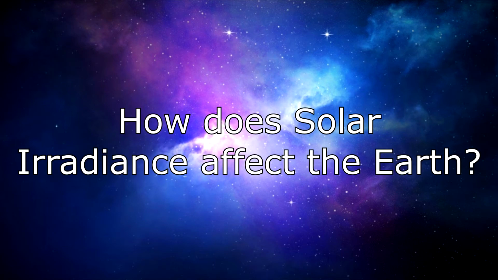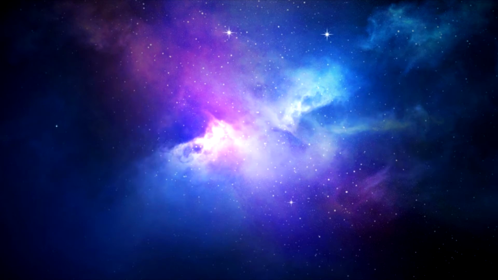What is solar irradiance? Solar irradiance is defined as the amount of light energy from one object that hits a square meter of another object. The photons that carry this energy have different wavelengths that go across the entire spectrum. It's quite important to know the variance of these photons because if photons have too much energy, they could prove fatal to life on Earth. And if there is not enough energy, you could end up with nothing being able to live on Earth. Both ends of the spectrum could end with similar results.